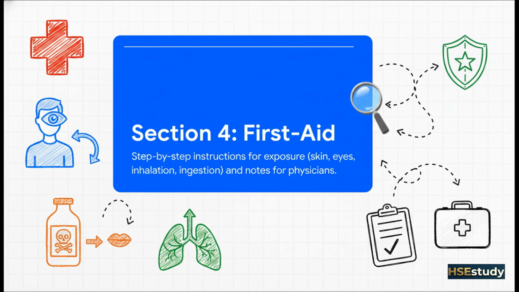And here's a pro tip. If you ever have to go to the emergency room because of a chemical exposure, bring the SDS with you, or at the very least, a picture of Section 4 on your phone. That little notes to physician part gives doctors vital info they need to treat you correctly.